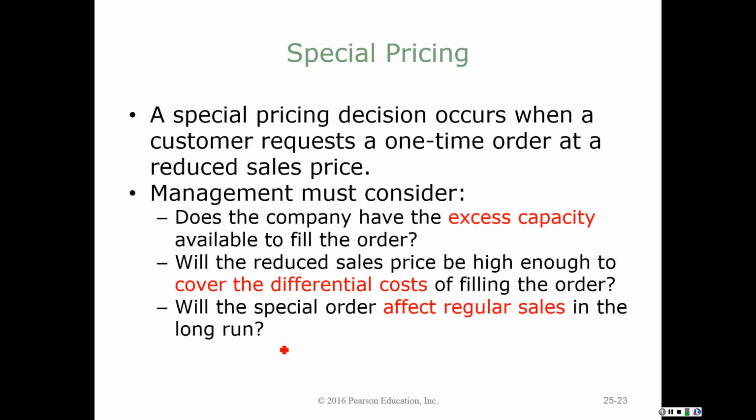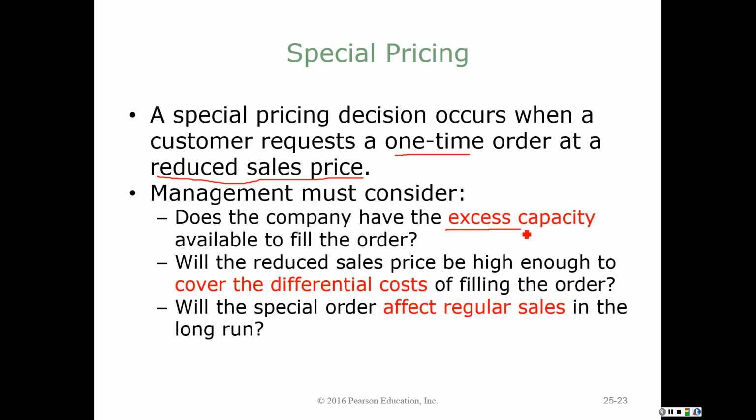Now, once we understand that these are the two basic ways we determine how to price our products, there is a third and unique way. What if someone comes along and offers us a one-time special order? Okay, I know that you typically sell your tablets for $500 a piece, but what if I buy 500 of these tablets, which is larger than any individual order that we manufacture for any of our customers? But because I want to purchase these 500 tablets for the new special school district that's coming into play, I'd like to purchase them for a reduced sales price. So how do we determine whether to take on this special order or not? Your book says, first of all, consider some things.